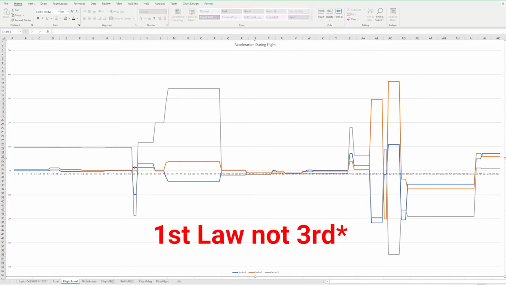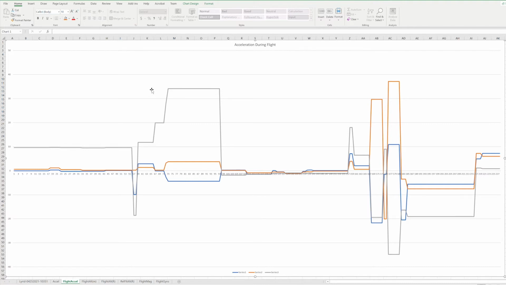What that is, is Newton's third law in action. You can see that the momentum is continued and the pod goes into a momentary weightless state. Then it accelerates up off the rail up to about 30 meters per second squared, which is a bit over 3 Gs of acceleration. You can see it coast at this for a while as it's burning the engine before it finally cuts out around line 100.